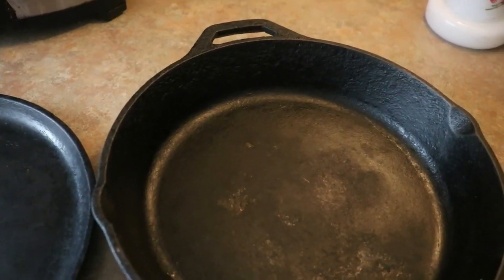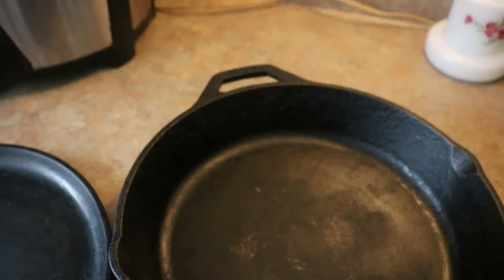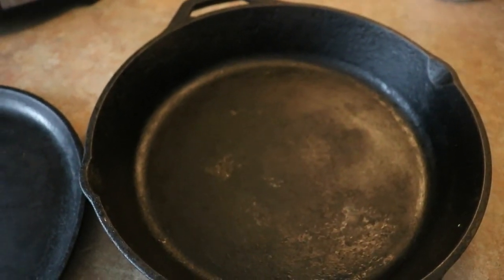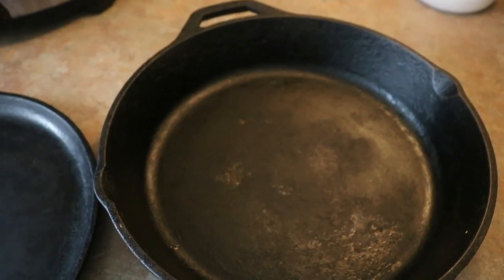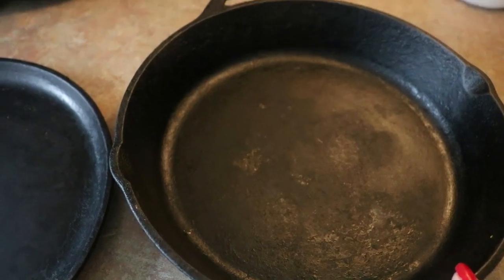I promise. Okay, so the big thing that people get upset about is not knowing whether or not they can use soap and water. And the answer is yes, you can. The danger zone comes in not getting your cast iron dry after you have cleaned it, okay?